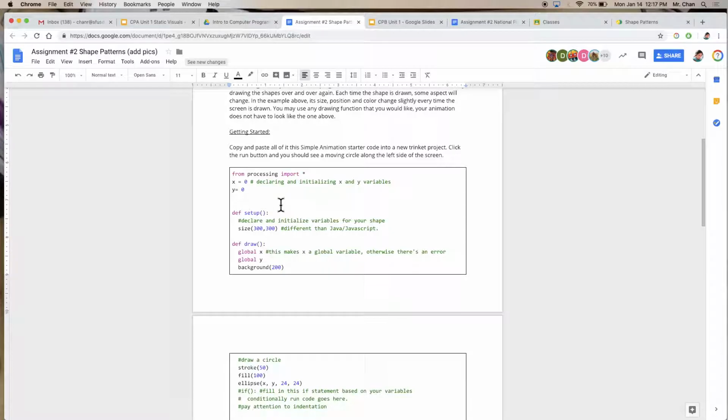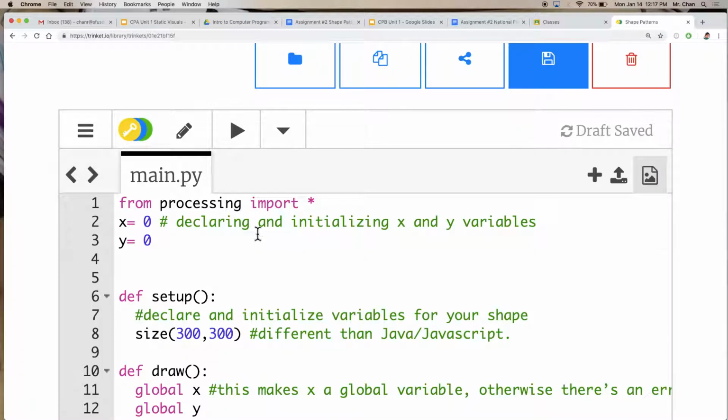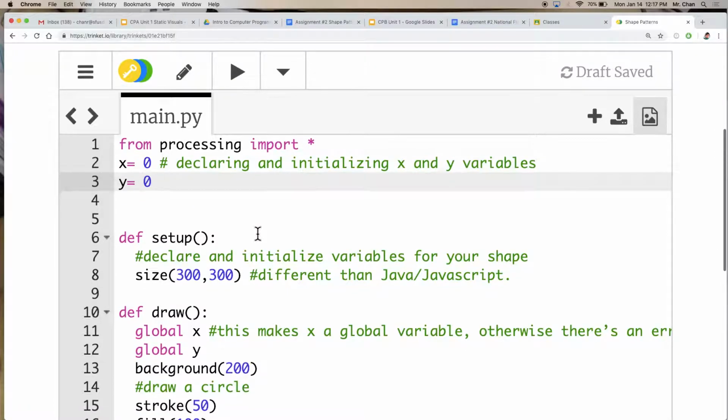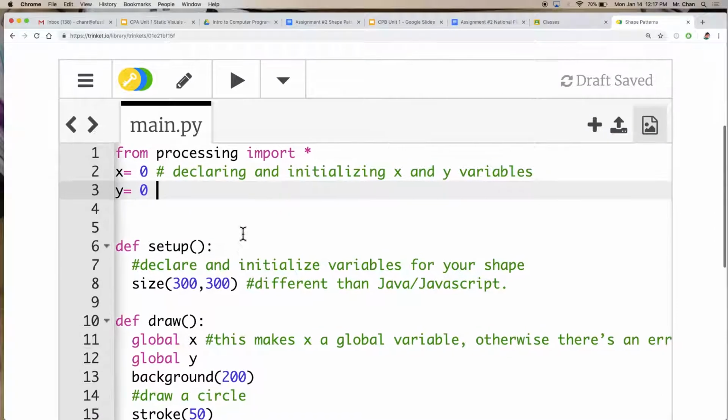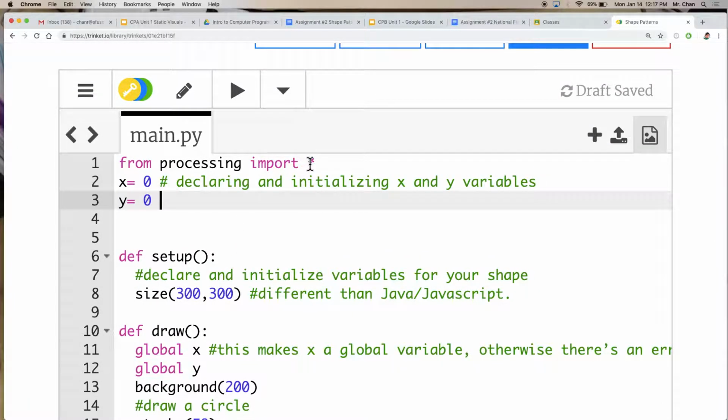We're still using Processing, so those that have had Java before with Mr. Simon, it's like that. But the difference here is that it's the Python flavor. So I'm going to pull up the example code on Trinket and walk through line by line on what's going on. First thing is that we'll have to use this library, Processing, and it's the Python flavor. So this is how we add a library into Python at the very top. From processing import star. The star stands for all the different functions that the Processing library has.